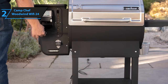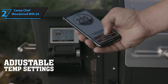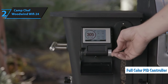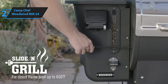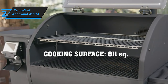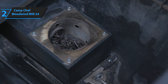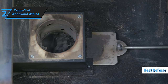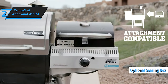The Woodwind 24 has a very traditional feel, with a stainless steel body and a black steel tank attached to the left side of the pellet smoker. It comes fully equipped with a full-color PID controller — proportional integral derivative — which allows you to set cooking times, easily adjust the temperature of your smoker, and even get notifications on your smartphone when the meat reaches your desired temperature. Almost anything you can do directly on the grill, you can do over the phone. Since the Woodwind is a pellet grill, it uses wood pellets as its energy source, fed from the tank into the central pot of the smoker. Above the firebox, there's also a pan with a heat diffuser to distribute the heat evenly, keeping the entire grill consistent. Another thing we love is its ability to add an optional searing box.